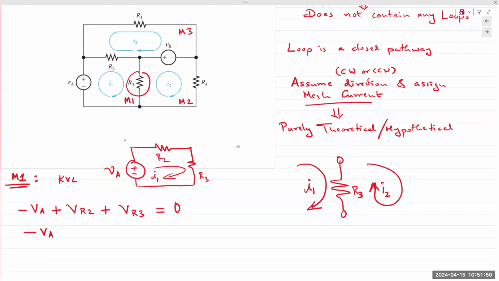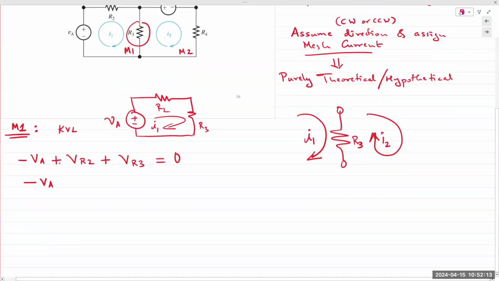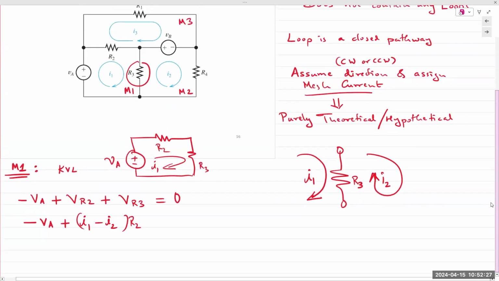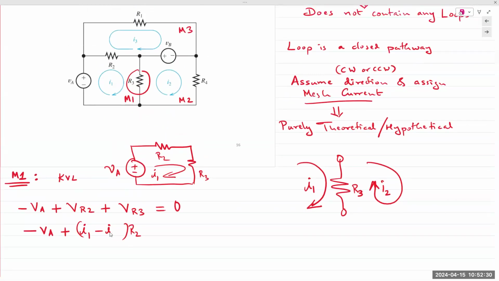But we also have to account for I3 and we have to account for I2. So we have to extend that answer to include both I3 and I2. So all answers are correct. It's just that we have to extend that voltage drop to include I3 and I2. So VR2 should include I1 as well as I2. And I am taking it as I1 minus I2. Sorry, not I2, it's I3.